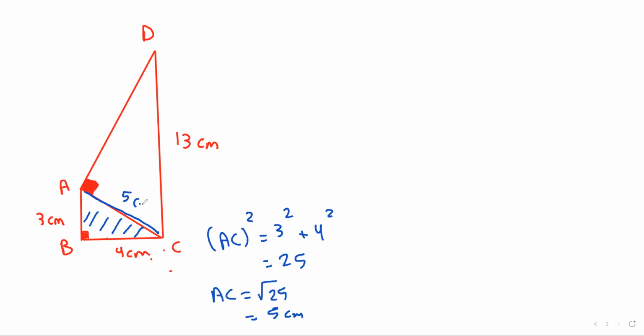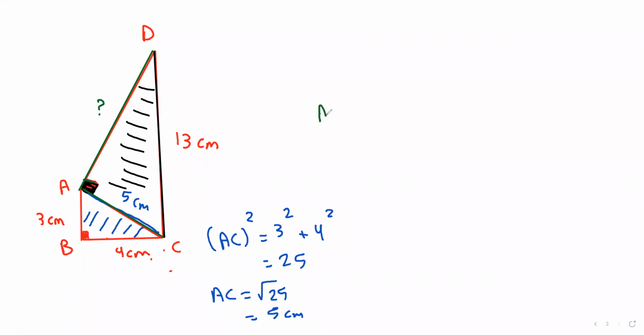Then look at the second triangle. This triangle here, which is colored in black. This angle is right. So the side opposite to the right angle is the hypotenuse. So DC is the hypotenuse. And the two sides of the right angle, the two sides here, are AC and AD. I want to get AD, and AD is one of the two sides of the right angle.